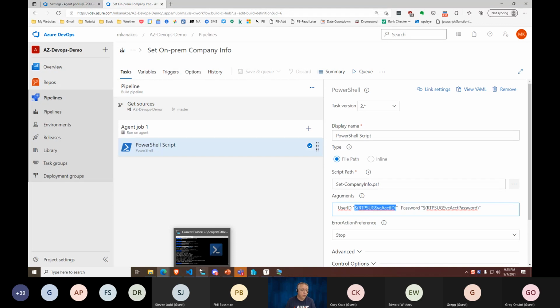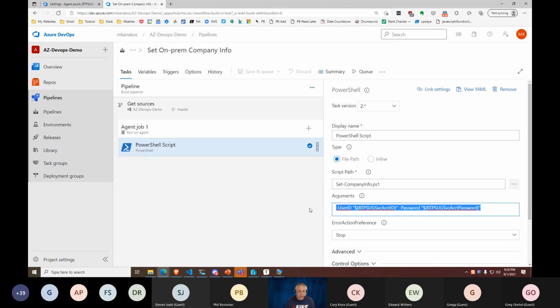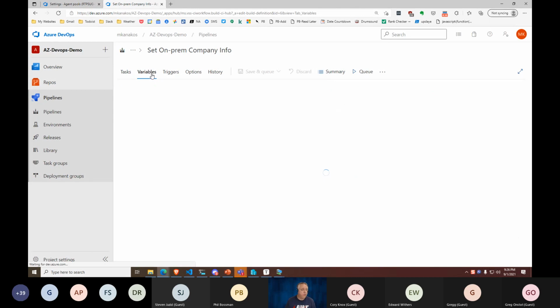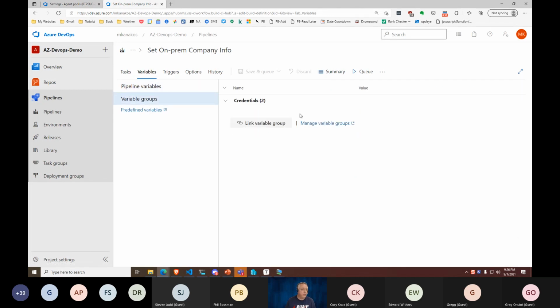So that seems like a lot of steps, but actually it's not, because once you do it, chances are, if you're using a service account, you may use the same service account for all your jobs. So then all you need to do, you literally can copy and paste this line and save it. And you have to go here to this variable section. The only catch here is you have to go to variable groups and you have to say link.